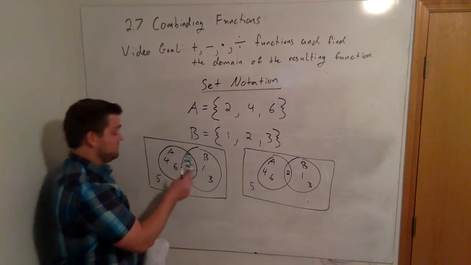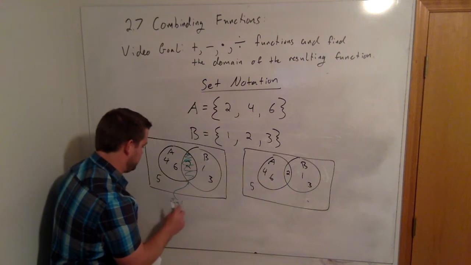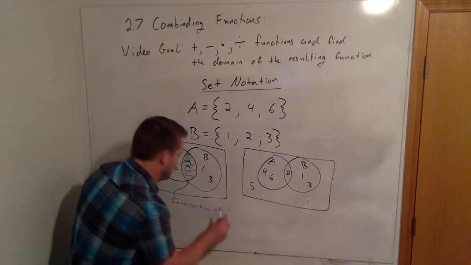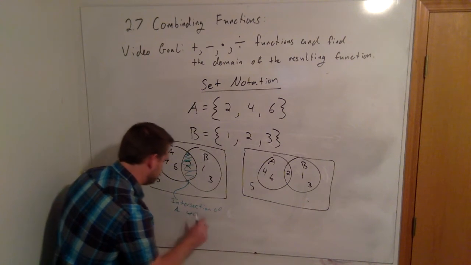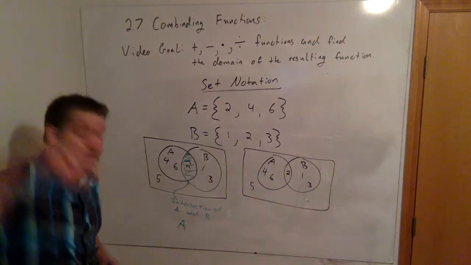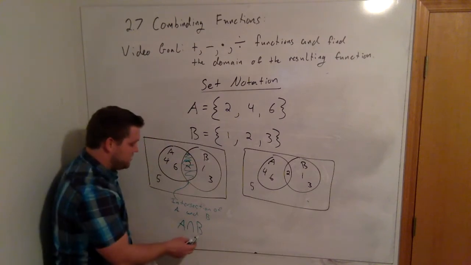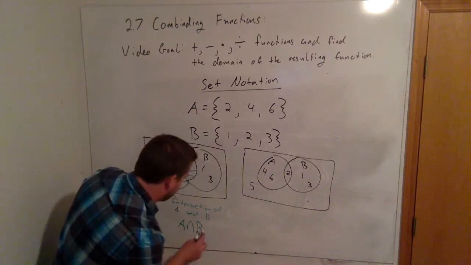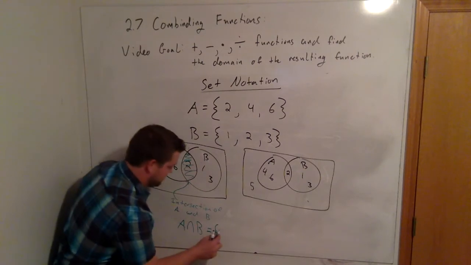Now what's the overlap of these sets, we call it the intersection. So this is the intersection of A and B. So we would denote this as A, and a math symbol we use is an upside down U. So here we have an upside down U. So this means A intersect B. That's just me wanting to know what's in both of these sets. So if I were to write this as a new set, what's in that set? Well, what's in that set would just be the number 2.